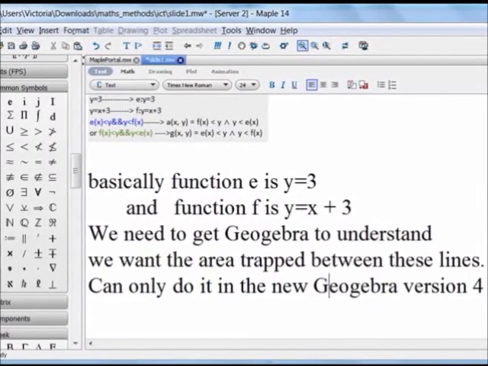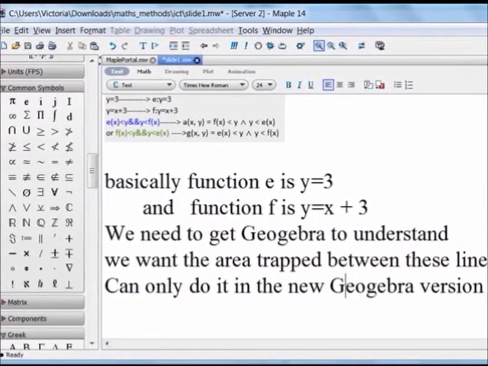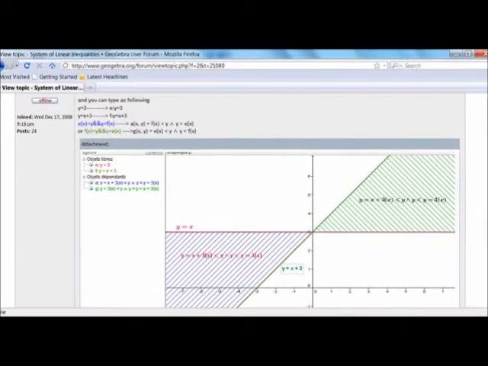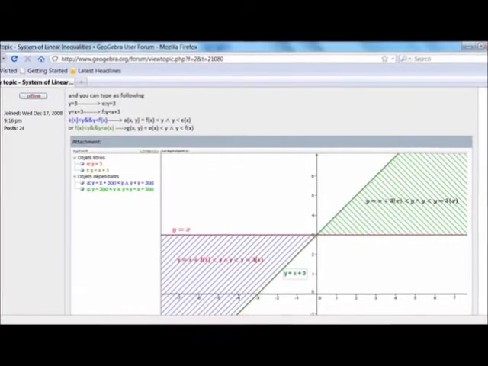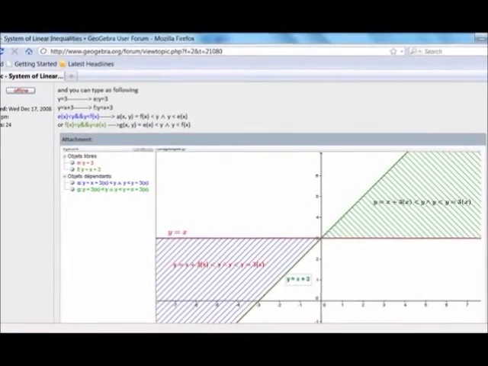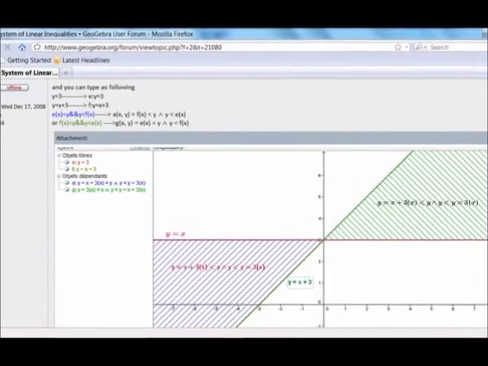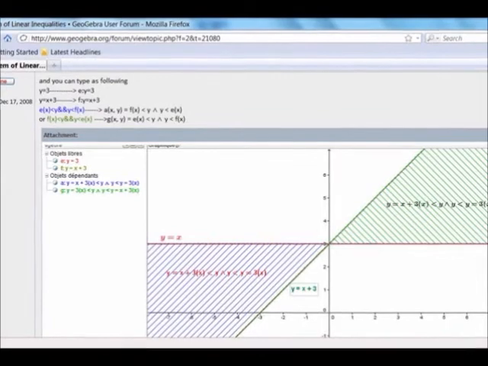Probably not that clearly, but we'll have a look at what the output is of this. As you can see, this type of output is ideal for the students to see very clearly with the different colors, they can see where that area is trapped between those two lines, and that's what you're looking for.